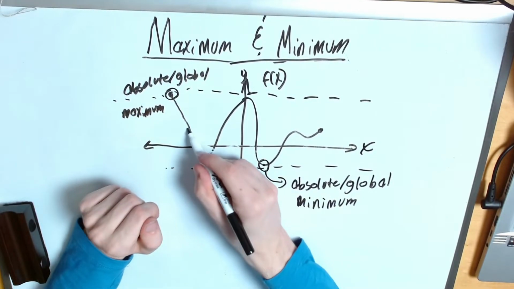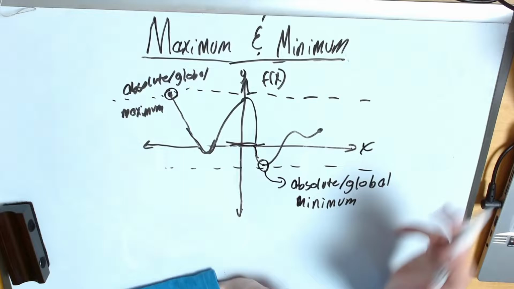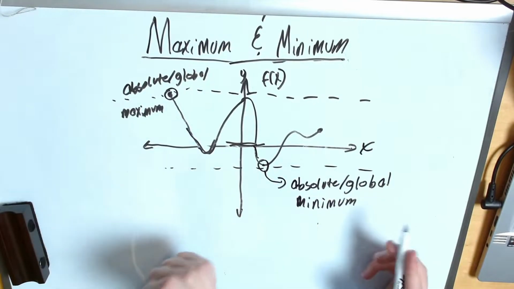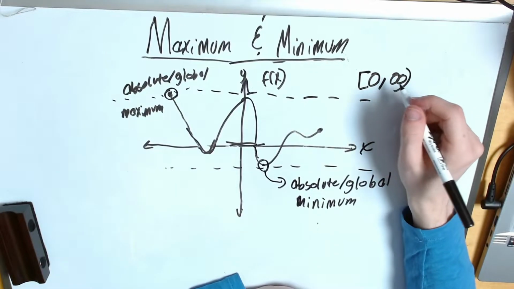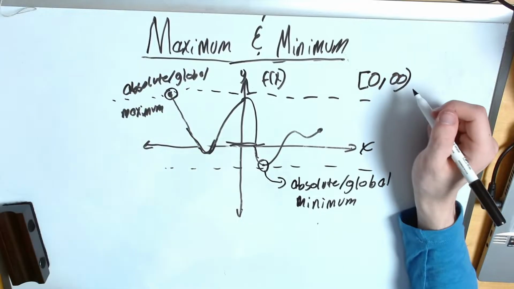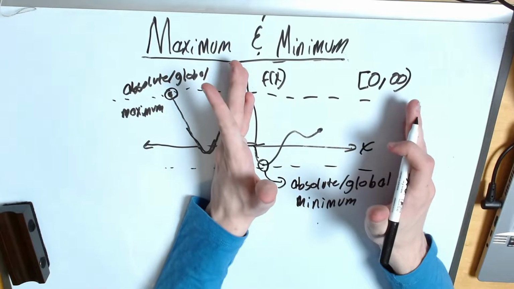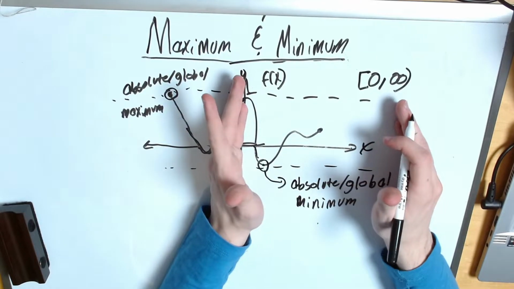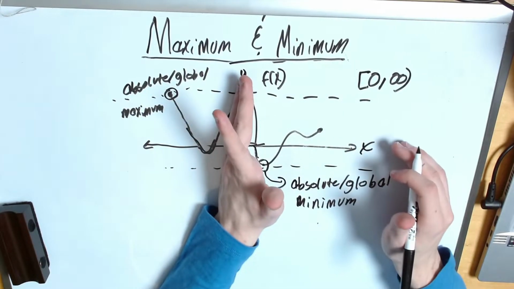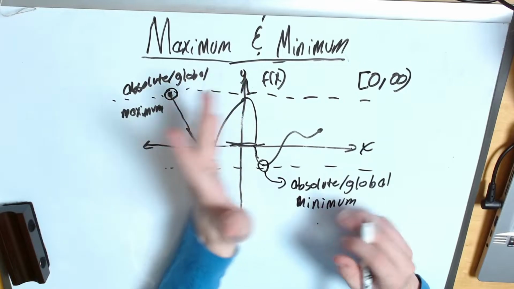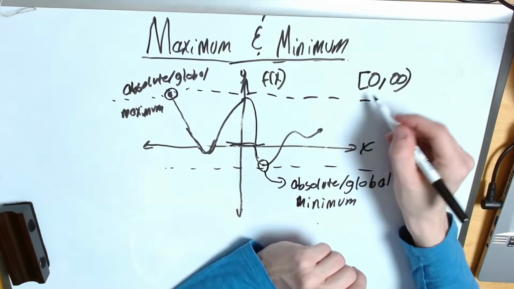And that's all well and good, but soon mathematicians realized, hey, we're not just dealing with entireties of graphs. Sometimes we're looking at a certain section of the graph. Sometimes I might be looking at all the non-negative parts of the graph, the parts where my x values aren't negative numbers. So basically from here out to here. And while I'm looking at that section, I can perform the same process of finding maximums and minimums that I did when looking at the entire graph. But the minimums and maximums that I find won't be for the entire graph, they'll be for this interval.